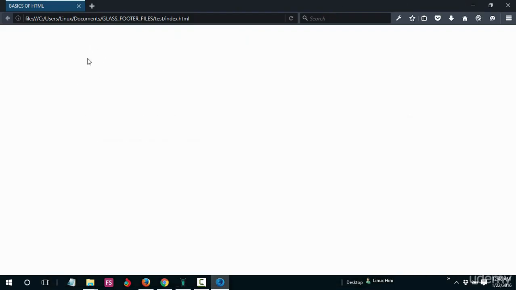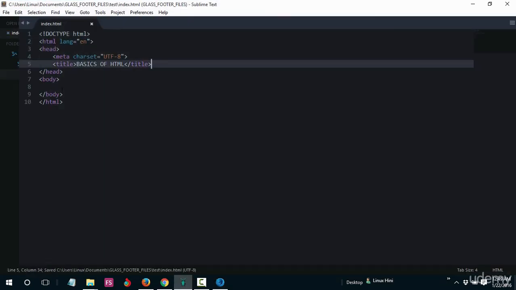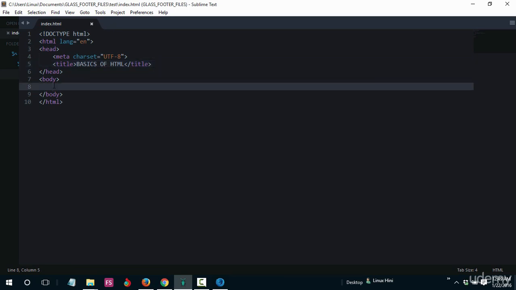Now to the body tag. As we can see that when we head back to the browser, we can't see anything displaying on the page as of this moment. Now the purpose of the body tag is to hold everything that we are writing on the page, the things that we can see as users of the system or viewers of the website. All those things will be written inside the body tag.